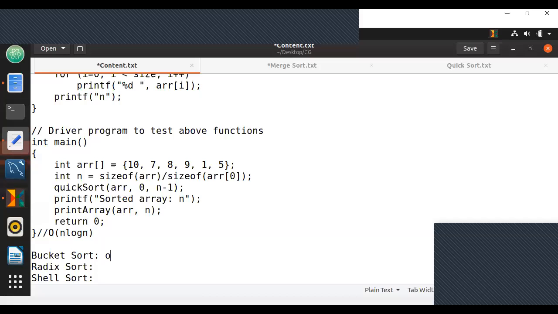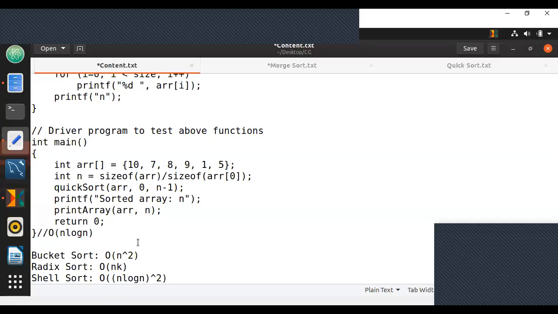Bucket sort, you'll get something like big O of n plus k, and the k value is also huge. That is why we use it as n plus k. This is bucket sort we are talking about. That is n square for bucket sort worst case. And radix sort is where you have big O of n multiplied by a variable k, where k is also huge. That is why we take it exactly as nk. And if you try shell sort, it is entirely different. That is big O of n log n whole square.